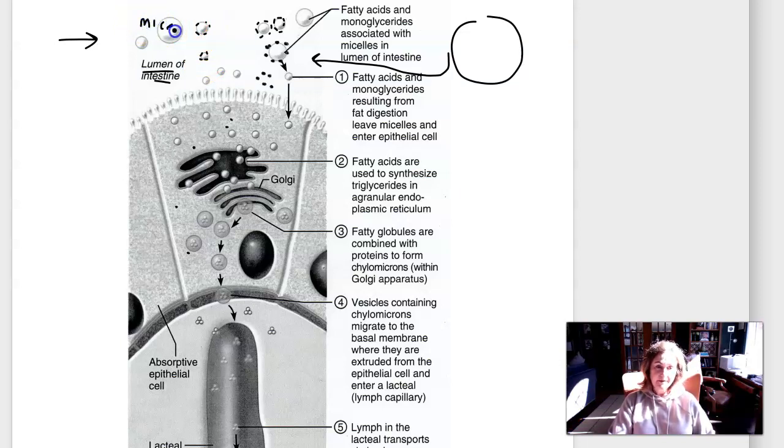A micelle is all of this fat that's aggregating together, and it's solubilized in the watery solution by the bile salt. So inside of the micelle would be the fatty acids, the monoglycerides, cholesterol, things like that. So in order for fats to be absorbed, what I'm trying to show in my picture is that the bile salts get absorbed separately.